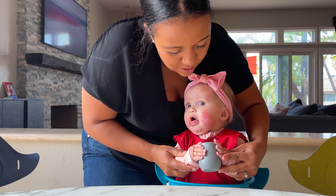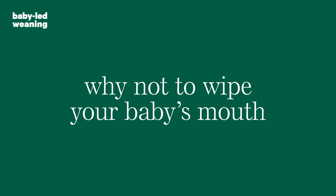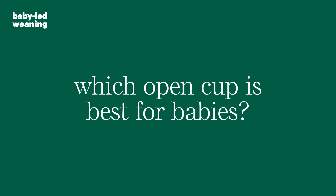You'll likely have to help with the hand-around-hand approach for the first few weeks before your baby gets the hang of it. Generally, it takes babies about two to three months of practicing open cup drinking — doing this five minutes after each meal every day starting at six months of age — before they can figure out how to do it on their own. Our goal is to have your baby drinking out of an open cup independently by the time they turn one, albeit with some spillage. Resist the temptation to wipe your baby's face as they're learning. When milk spills down your baby's cheek and into their neck, that's an important learning moment — they need to experience that discomfort so they make micro corrections the next time they tilt their head or grade the cup. Spillage is an inherent part of learning how to drink from an open cup.